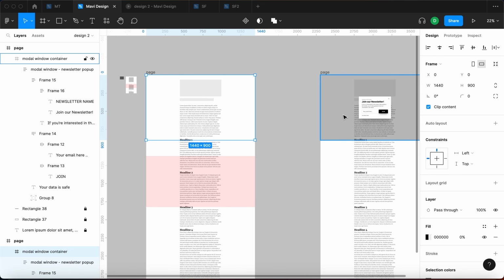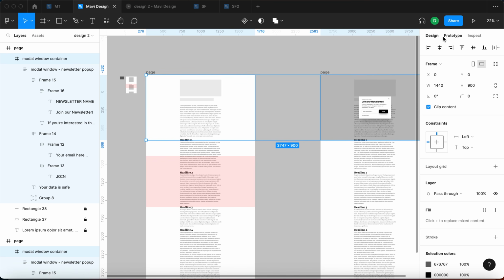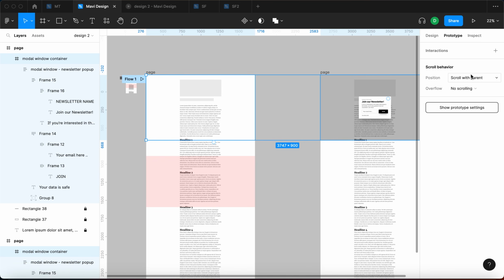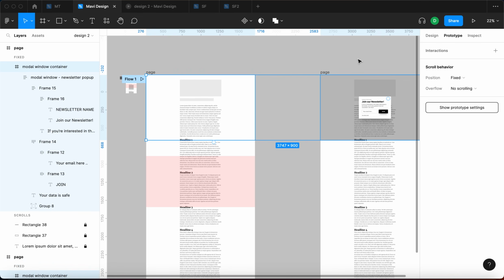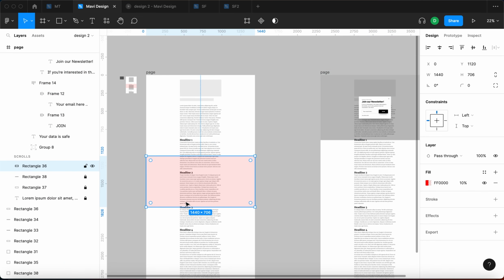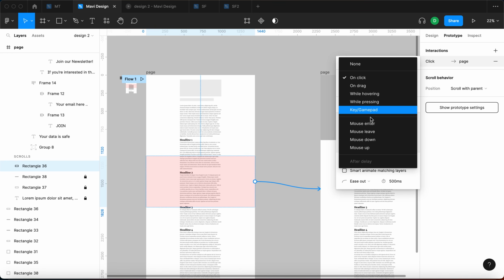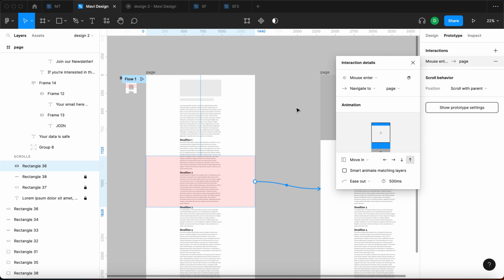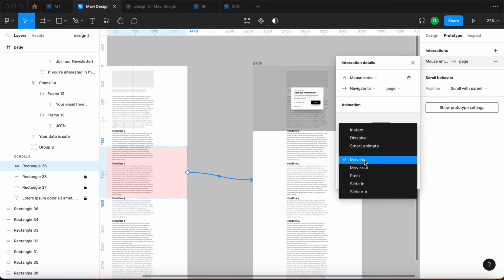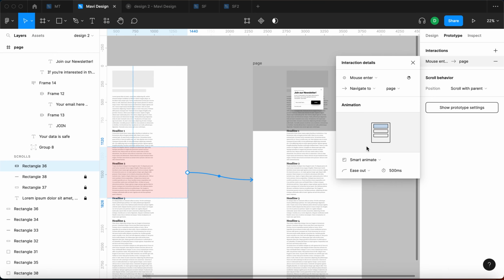I'm then going to select both of these, and then under prototype, I'm gonna set position, under position, I'm gonna set that to fixed, stay in place. And then when I select this area again, go to prototype and connect this area to the second page, and I'm gonna go to mouse enter, navigate to page, and this animation is gonna have to be smart animate, right?